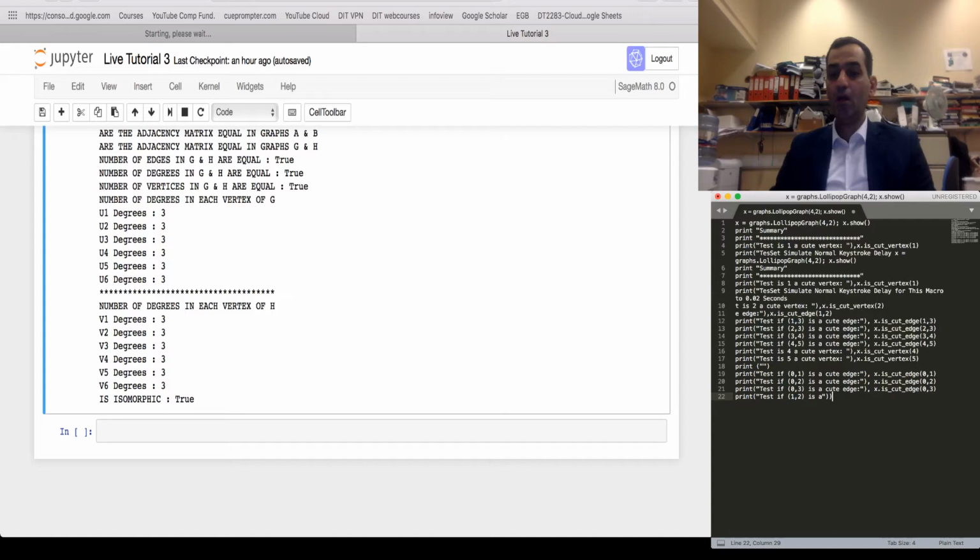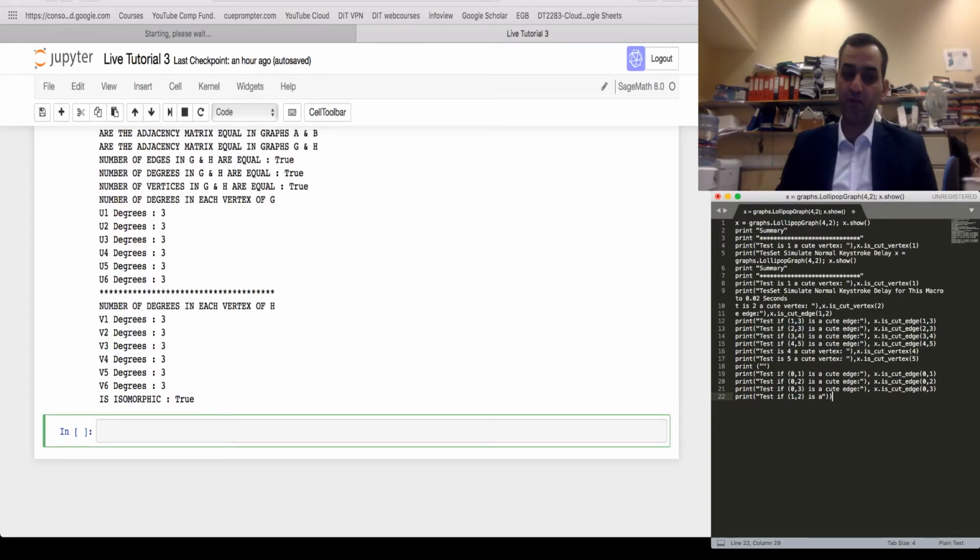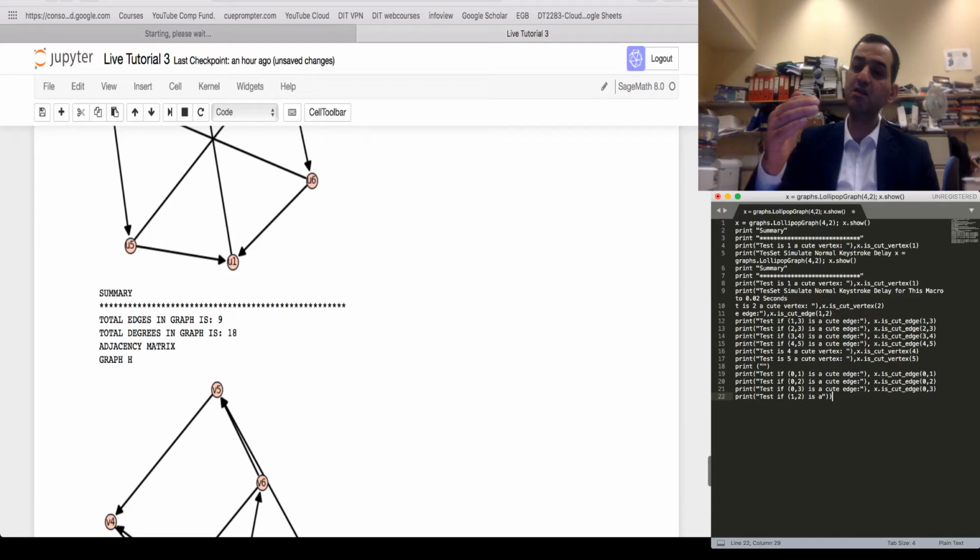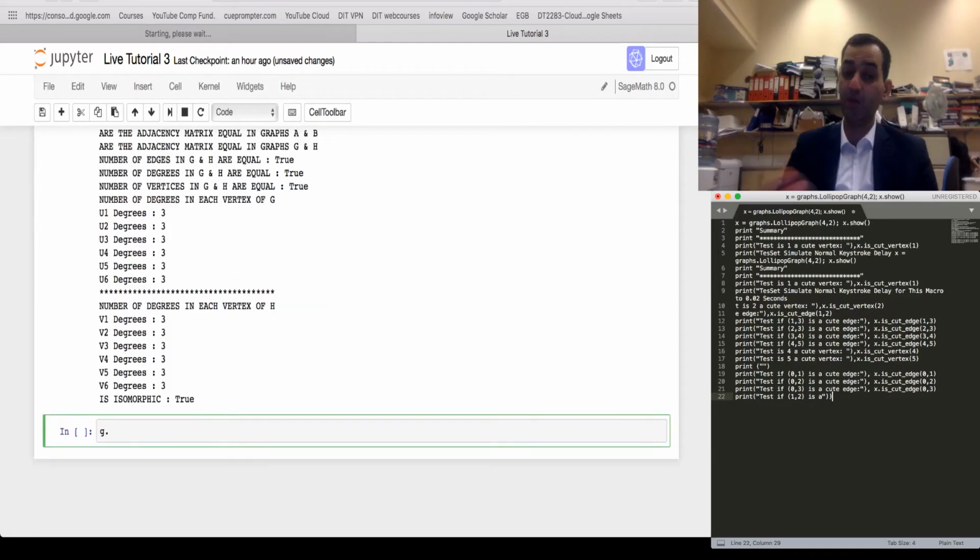Now if you would like to print all paths for graph G and H, all you need to do is just put, now let me check how I declared them. Yes, G and H. Okay, so now if I want to check all the paths, and this is very important for our next lab, which is going to be about Euler circuit, Hamilton circuit and Euler path, just type in G.all_paths, and this takes exactly 3 arguments.